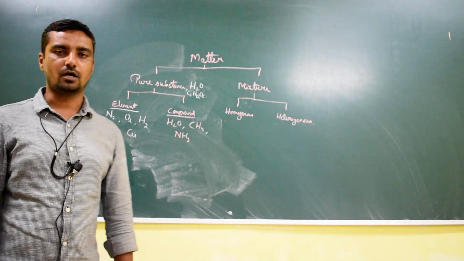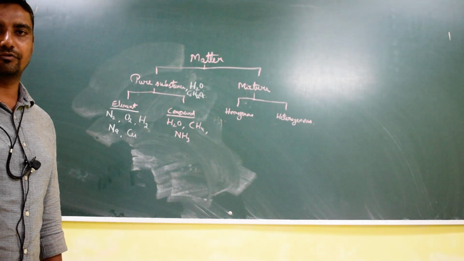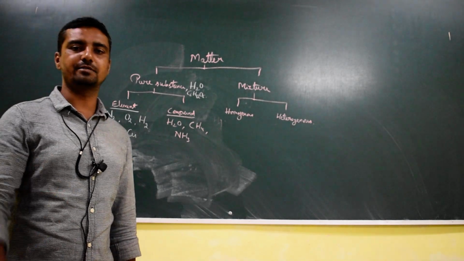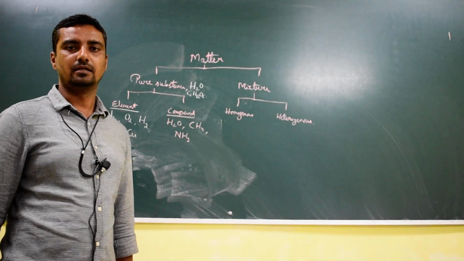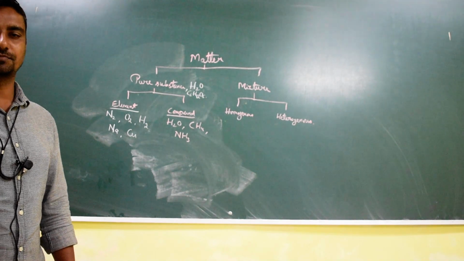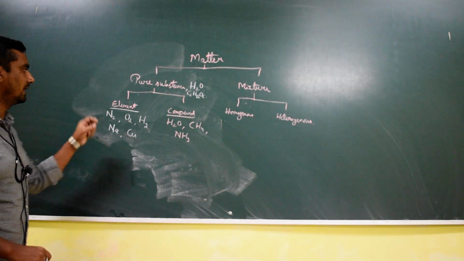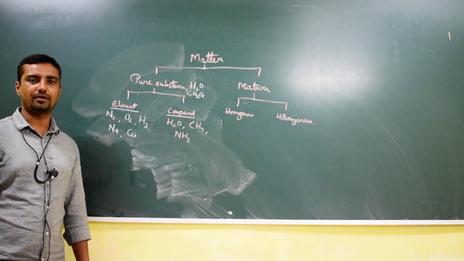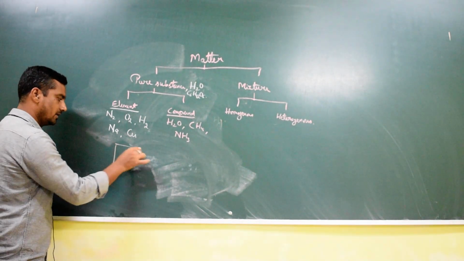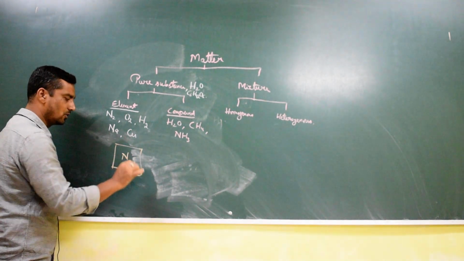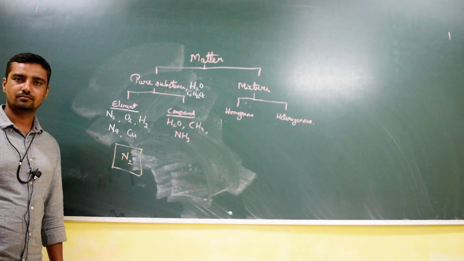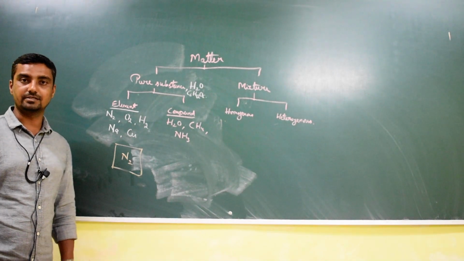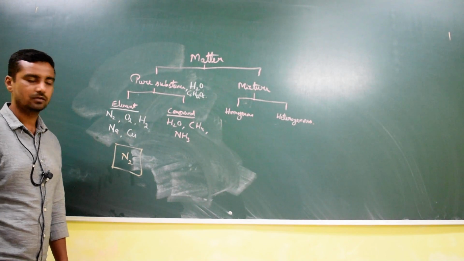What do you mean by compound? Compounds are made up of two or more different atoms, or two or more different elements. Understood? It's an easy one, right? Just remember that elements are made up of only one type of atom. So if we take one cylinder filled only with nitrogen gas, it's an element, right?